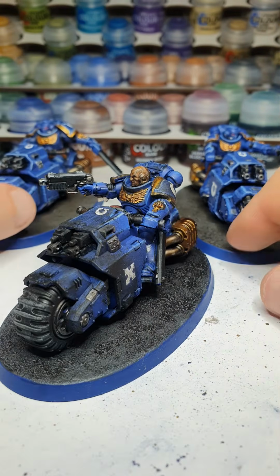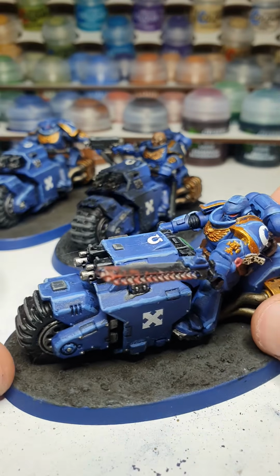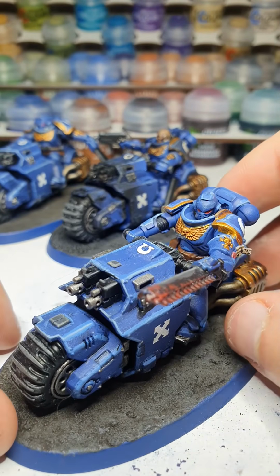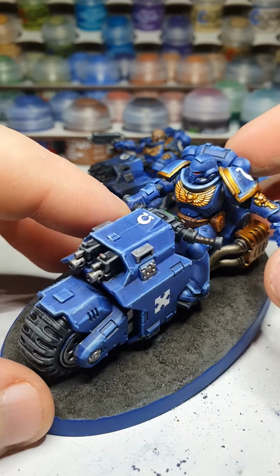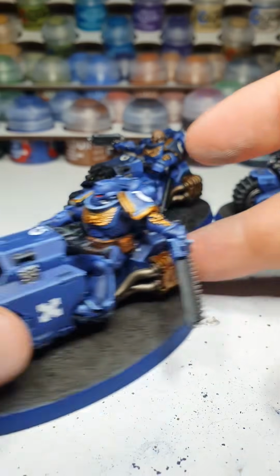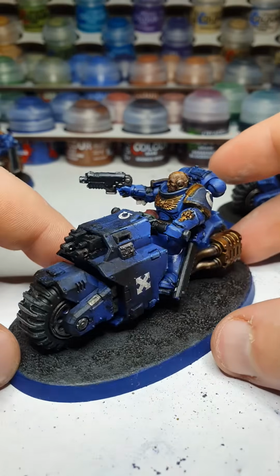I'll probably add more. This unit was my first ever attempt at shading and highlighting, and damn, what a difference it made. This was the first one. My first ever attempt at it. It was pretty good. This was my second. My lines got a little bit tidier and neater, which is excellent. And this is my last one, where everything went absolutely off the rails.